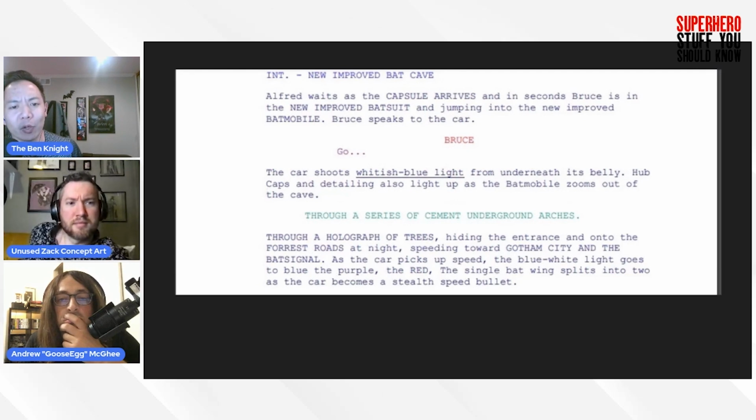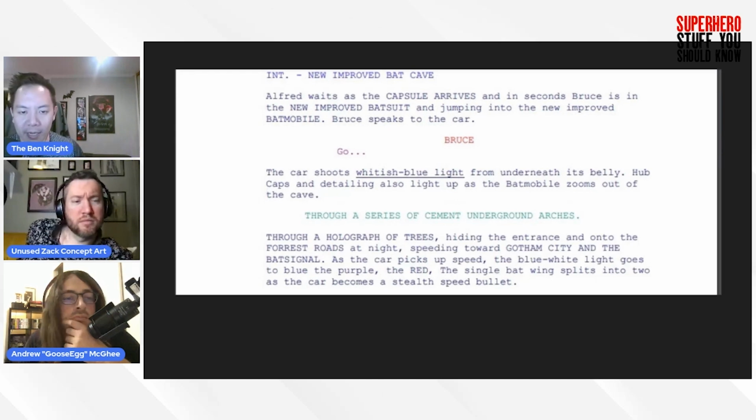So this is a very weird combination of two things. One, the Batmobile from Batman and Robin with all the different colored lights that we talked about last time. Yeah. And the other is the Bat-Missile from Batman Returns. Almost as if Batman went from Returns where he had to do the Bat-Missile thing, and now he upgraded the Batmobile where it's able to just split off all the time. Something like that. This specific Batmobile did not really get much exploration in any of the concept art that I could find. It's just sort of only in the script.